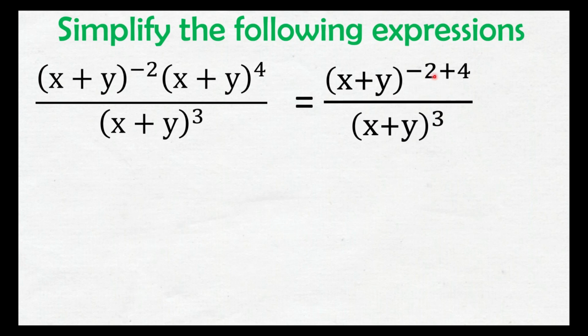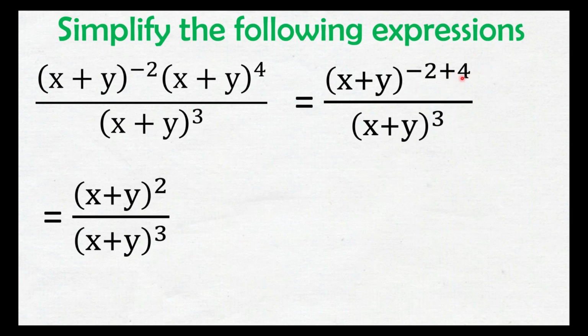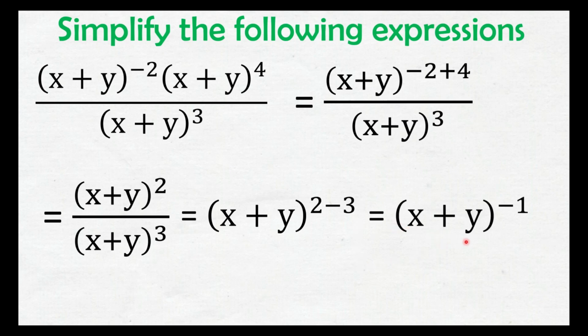So, negative 2 plus 4. Yung exponent ng una, negative 2. Yung exponent ng pangalawa is 4. So, we have negative 2 plus 4. So, simplify lang natin yung negative 2 plus 4, that is 2. Then, after that, since magkapares naman yung base natin dito sa numerator at denominator, pwede natin i-subtract yung mga exponent niya. So, makuha natin is quantity x plus y, 2 minus 3, exponent nung nasa numerator minus dun sa exponent nung nasa denominator. Then makuha natin ay quantity x plus y raised to negative 1.